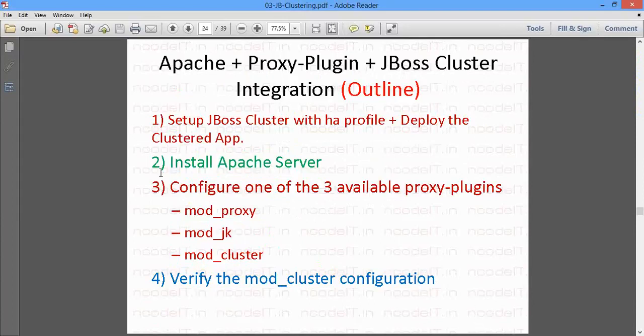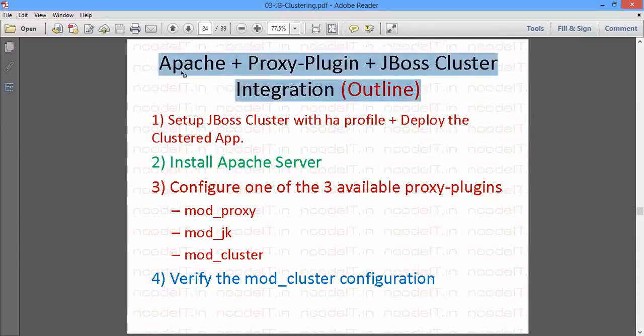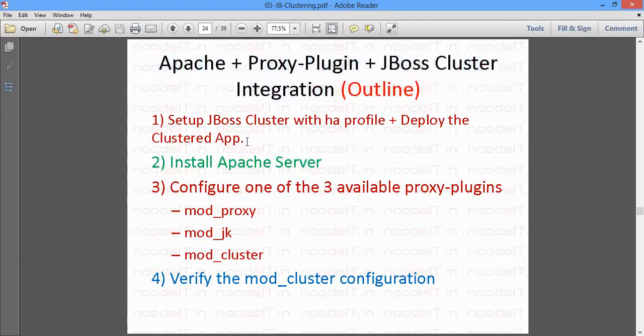Now let's get on here, install Apache. The outline that you are seeing is the overall setup outline. We have done the JBoss cluster already. We're doing Apache now, and we'll be doing the Proxy plugin. That way the entire JBoss cluster will be ready. Step 1 we have already completed: set up JBoss cluster with the HA profile and deploy the clustered app.